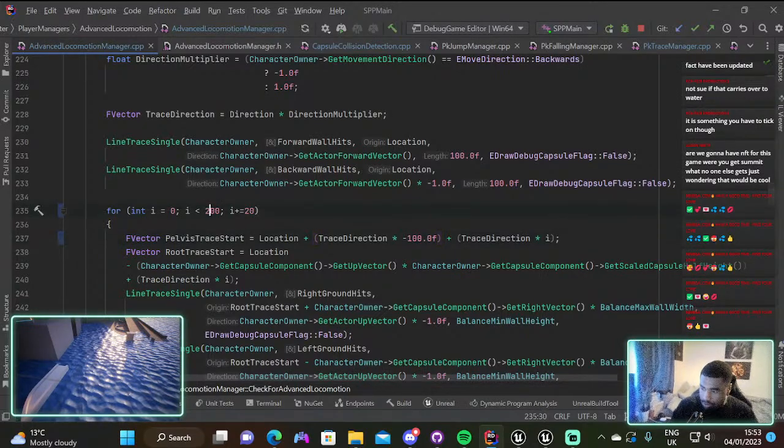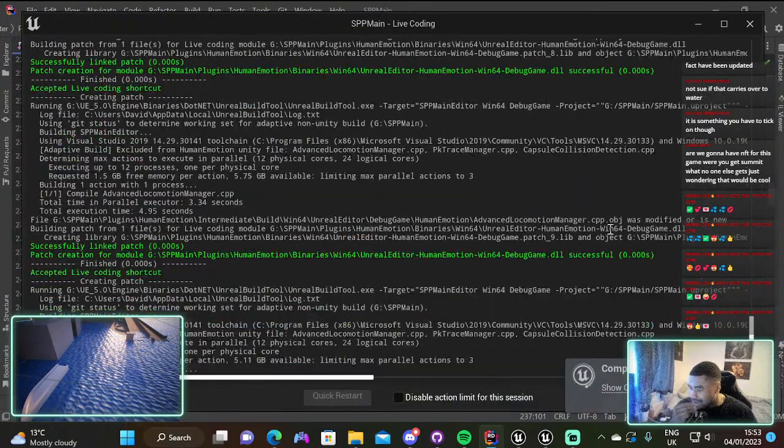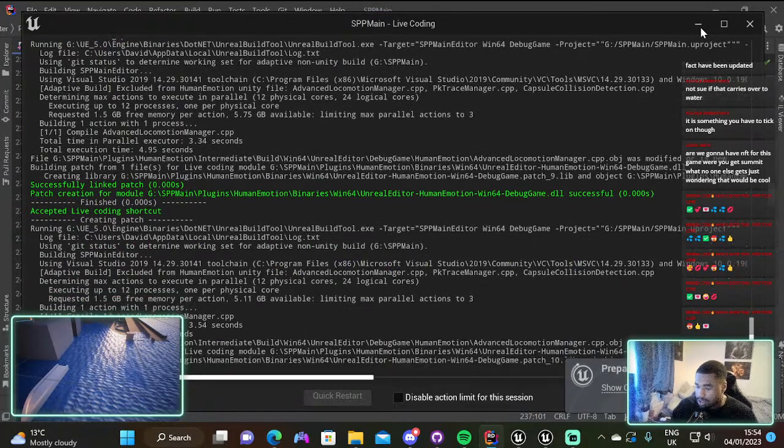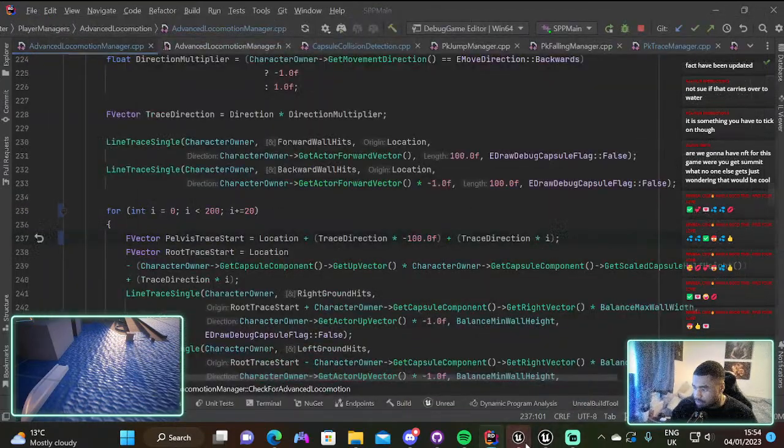So then we need to do 200 on this. Obviously these will be variables. So back a meter, 20, 20, 20, 20, all the way to 100. And really we should just do I as 1 to 5, and then multiply that by the truncated version of whatever we were doing.